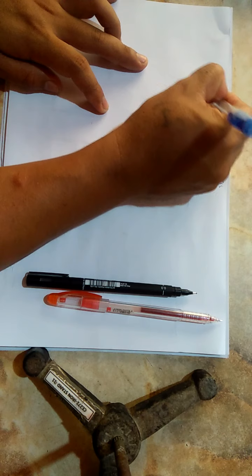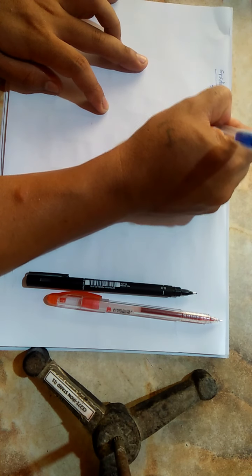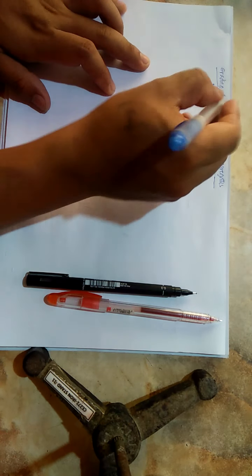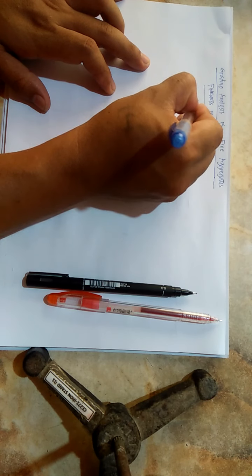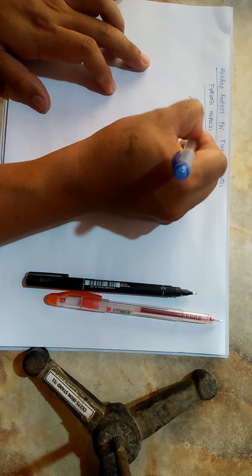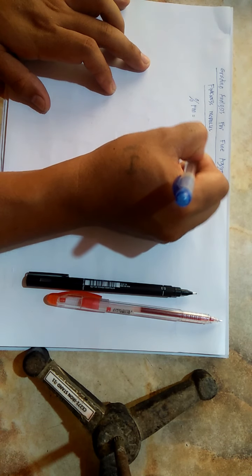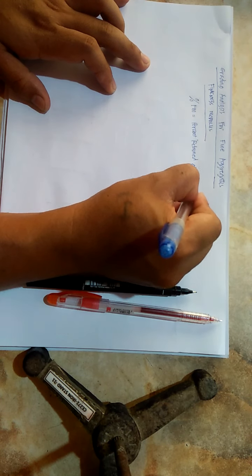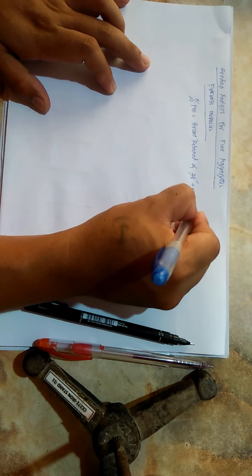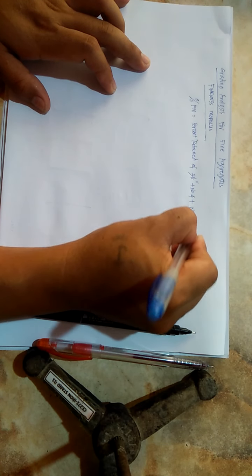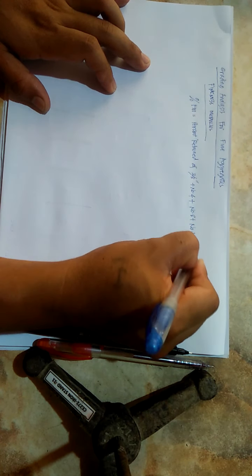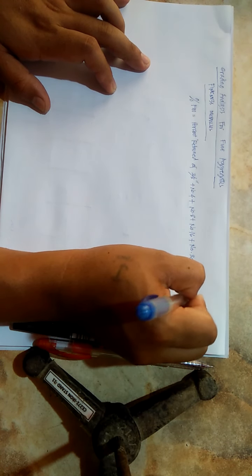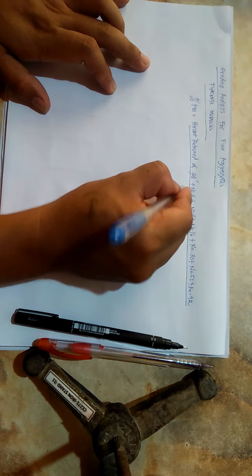Okay? So, dapat din natin malaman yung fineness modulus of these fine aggregates. Anyway, fineness modulus, this formula is given as your percent retained of sieve 3/8 inch plus sieve number 4 plus number 8 plus sieve number 16 plus sieve number 30 plus sieve number 50 plus sieve number 100 divided by 100.